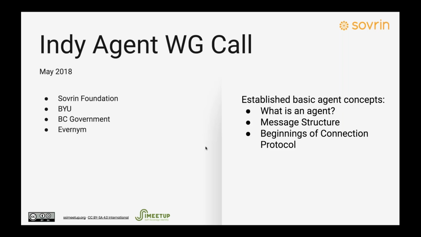And it became really clear very quickly that we had not enough contributors at the agent layer, and that we needed a lot more tools than we had. And Evernym did a lot of work to build out and support a lot of infrastructure in terms of the Indy SDK to help support that agent ecosystem and that agent layer. And as that community grew, with Brigham Young University and the British Columbia government and many others coming to participate, we split that work off into its own working group we called the Indy Agent Working Group. And we started working on standardization and infrastructure well beyond just the SDK.